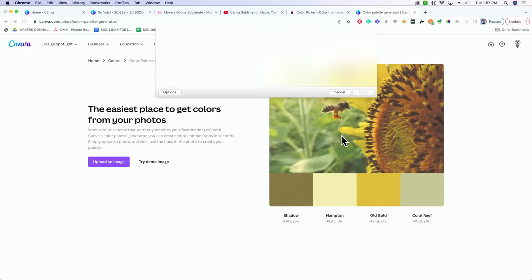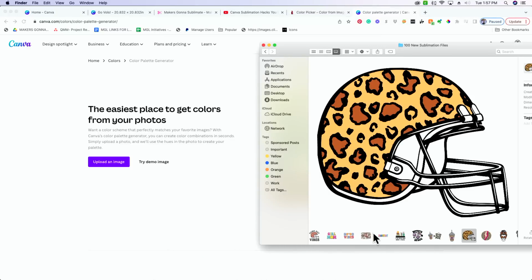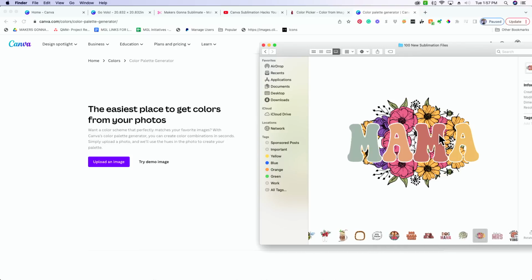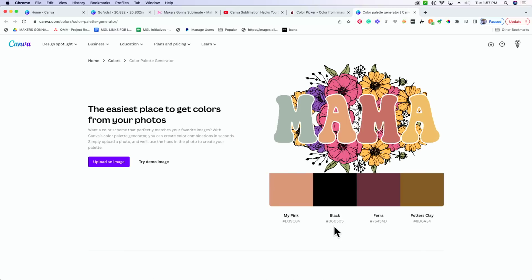I'll upload one of ours. Let me go back to our Finder and select an image. I want to do something with some depth here. Oh yeah, this will be good. I'm going to click and drag, upload my image, and then it gives me different options. I don't know what these names are, we're just here for the hex codes. My pink, that's a weird name. Potter's clay, and then just straight up black. So it pulls colors out of the images that you're using.